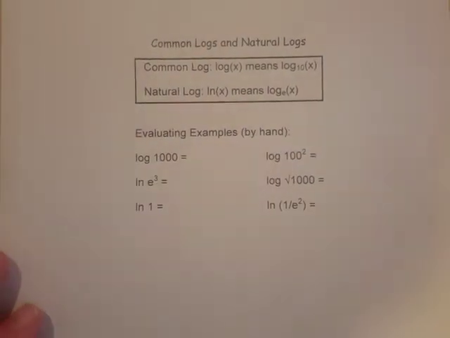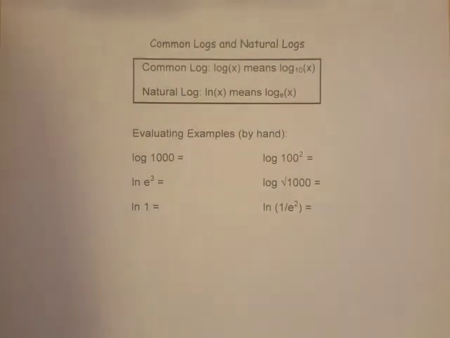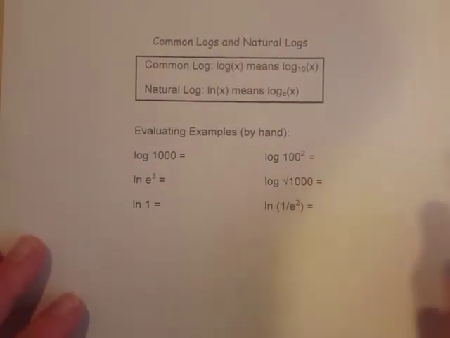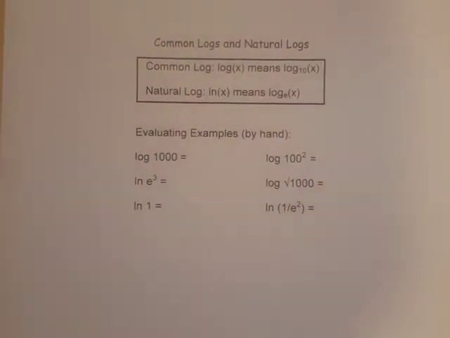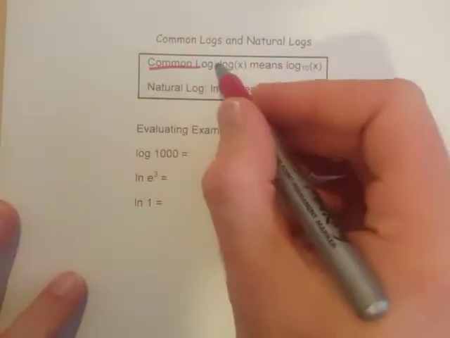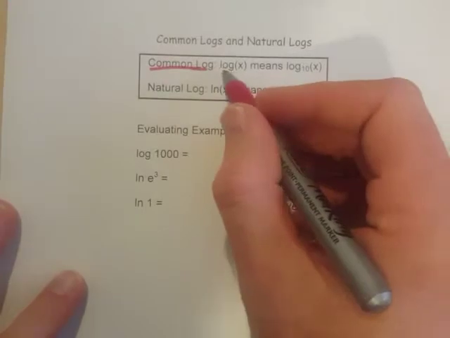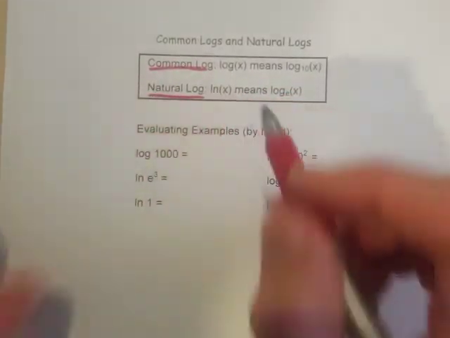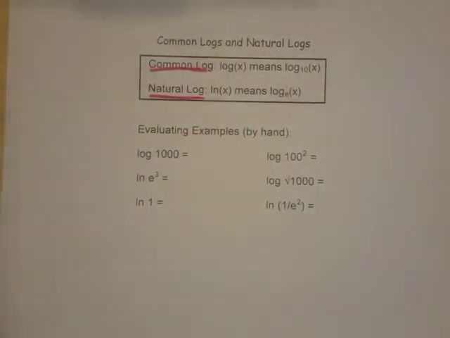You may remember from last year there are special kinds of log functions that are actually included in your calculator. They're more special ones than the ones that we've been working with. But there is something called a common log, which looks like this on your calculator, and a natural log, which looks like this. So here are those buttons.